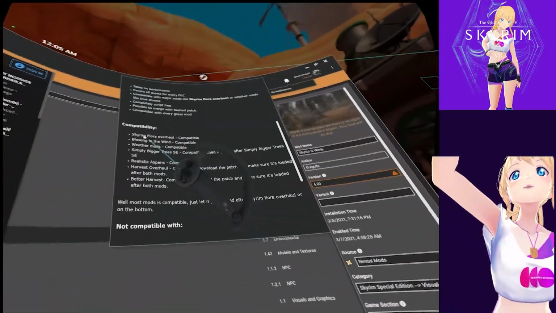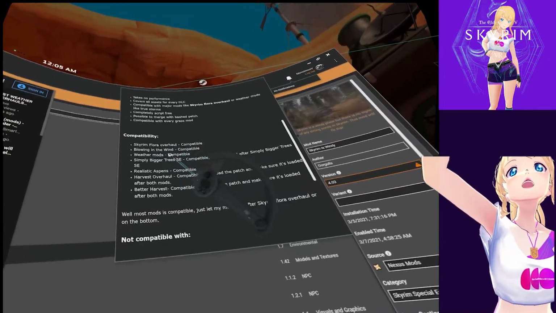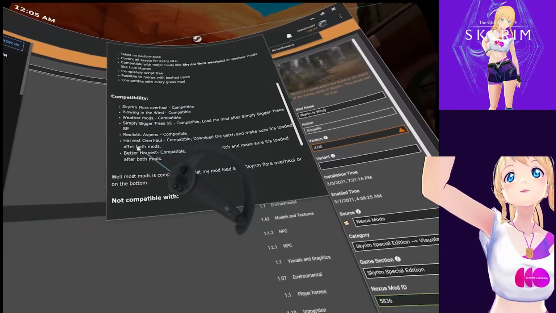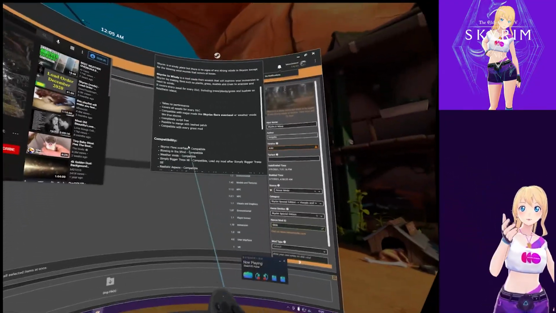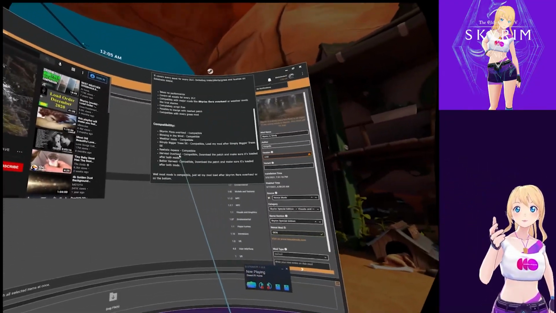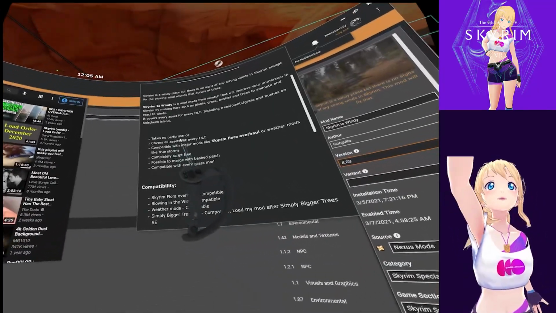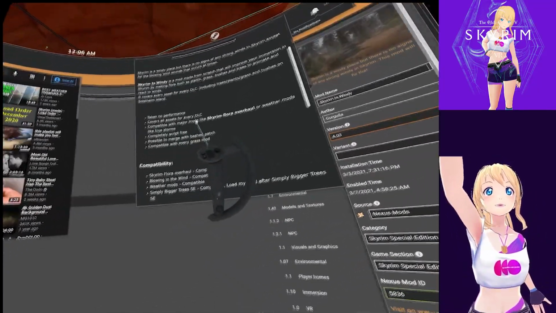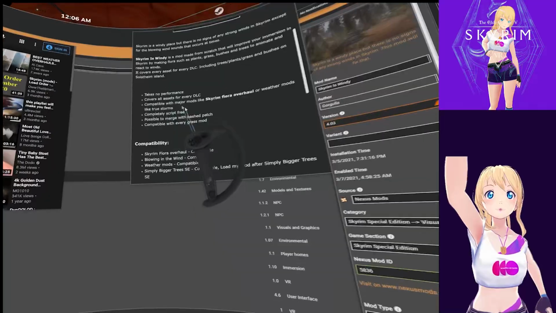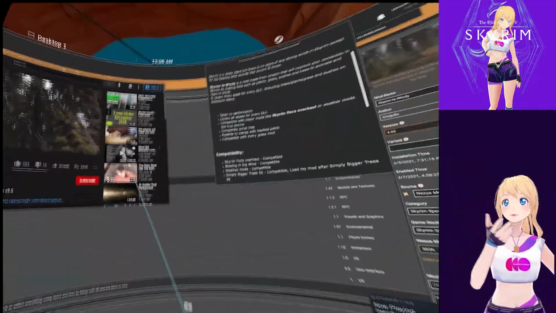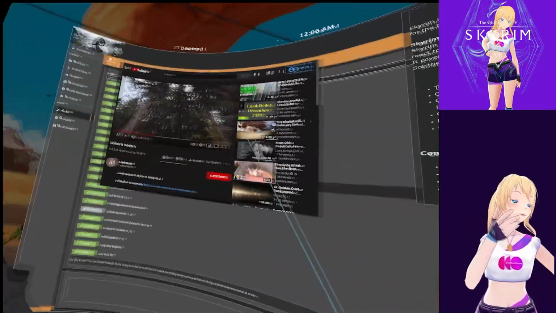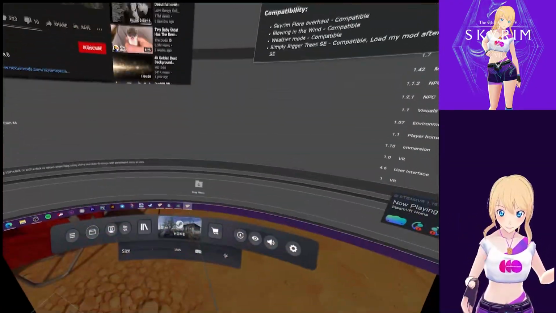Compatibility also with Skyrim Flora Overhaul and whatever mods you want. So many things are compatible with this mod. Not sure if My Grass is compatible, but it takes no performance and covers all assets for every DLC, so it's very beautiful, completely script free. You must have this mod. There is no reason not to get this one. Okay, you must enable it. Okay, next.